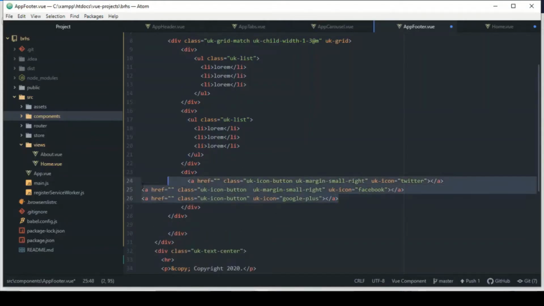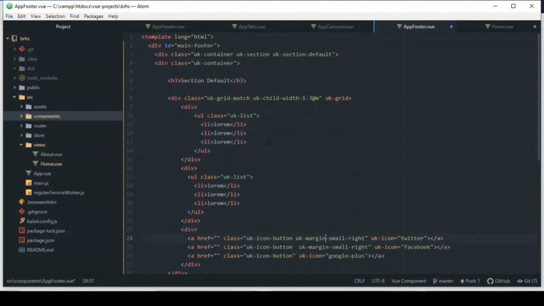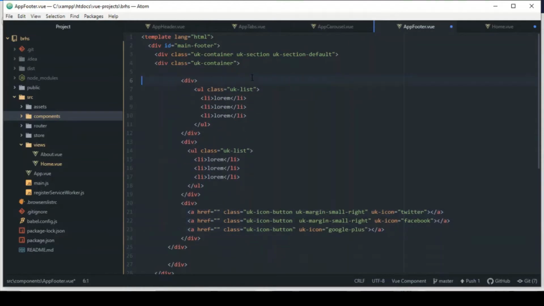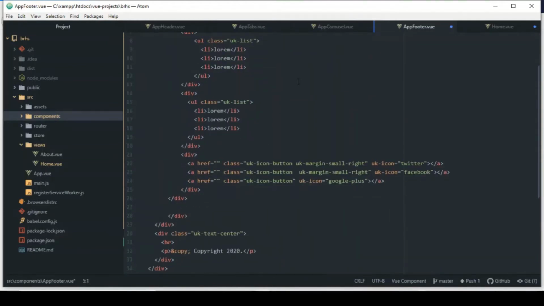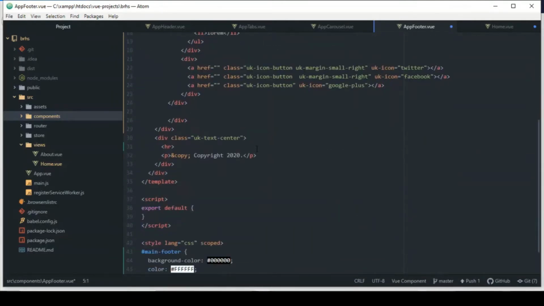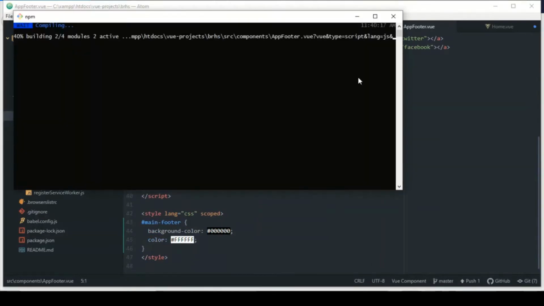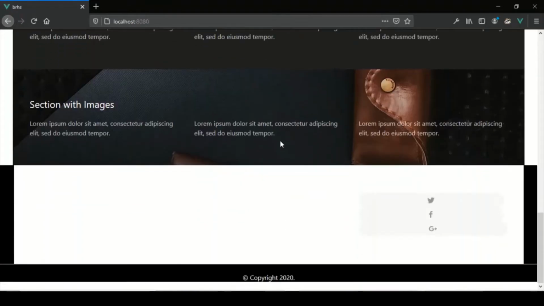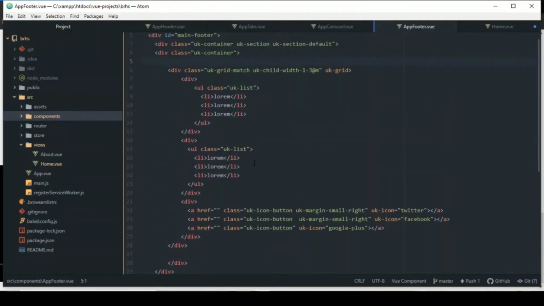So now we have 3 icons in here, and I think we can go ahead and look at what it looks like now. Well, I'm gonna get rid of this, so we don't need that. So now I guess we can save and look at it, see what it looks like. All right, so that's finished. We're missing some stuff from this here. We got the icons, and this layout is at least okay so far, but the background we need to fix that up.